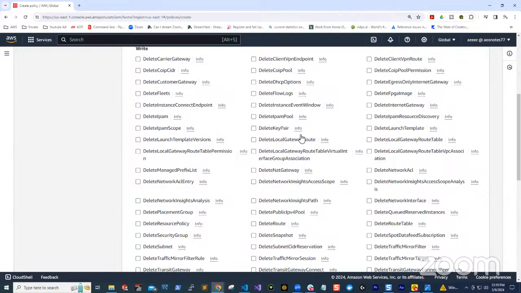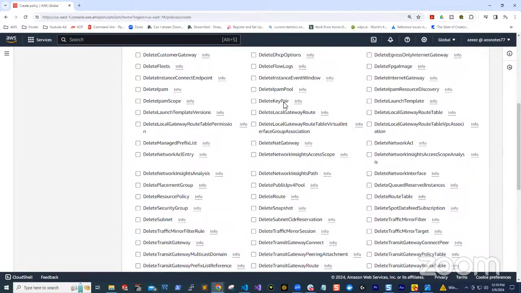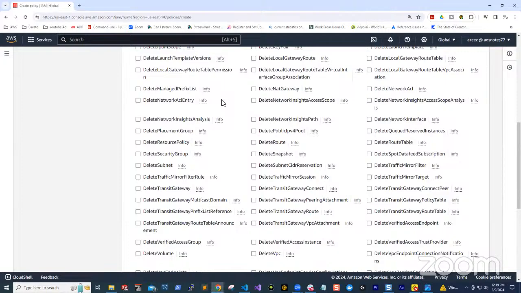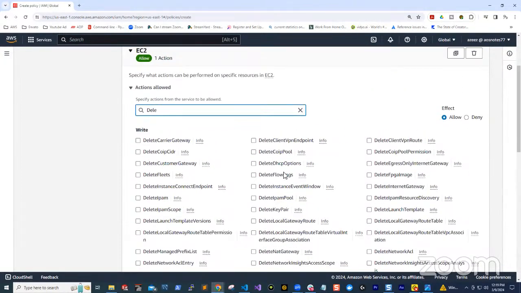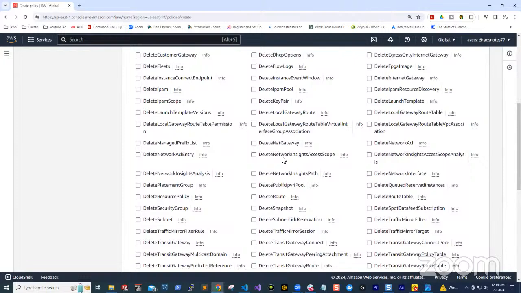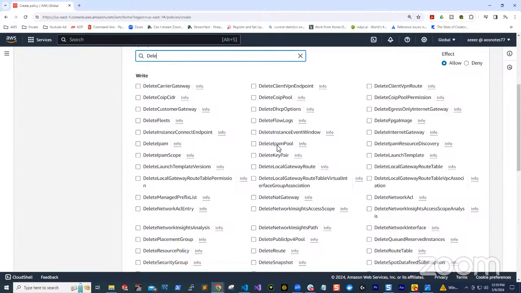So here, delete, but I don't know if it's going to be called delete EC2. Let me just see here. They have some delete here. These are also in alphabetical order. It should be delete instance, so it should probably be delete event. This is event windows.